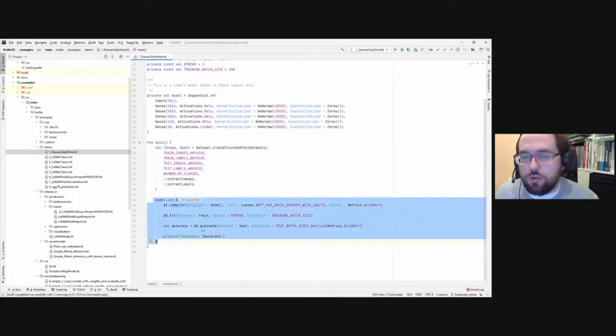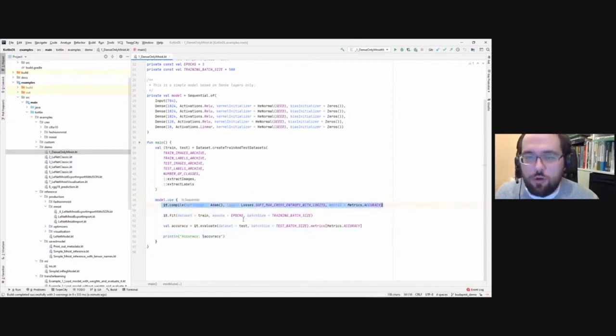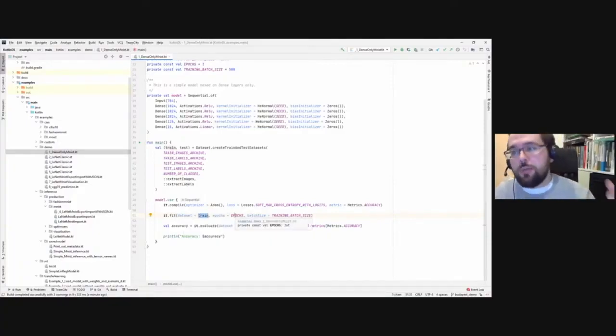A small piece of code for model usage. In this row of code, we should compile our model to set up the optimizer: the Adam optimizer, the most popular, the loss function, the metric. After that, we need to put our dataset, train subset, as you remember, into the dataset parameter, and set up the number of epochs. During one epoch, the neural network will see the whole dataset. For example, if you have 10 epochs, it will train 10 times on the initial data to improve the weights.